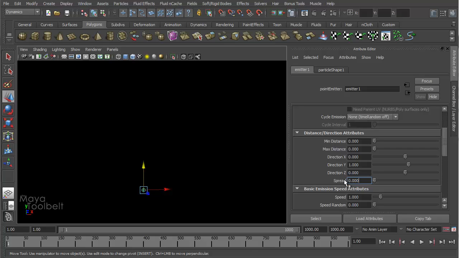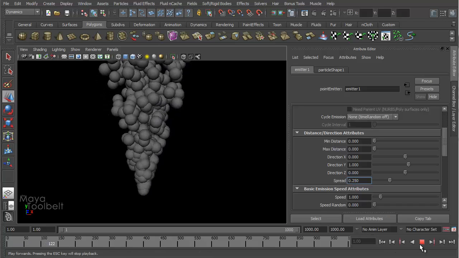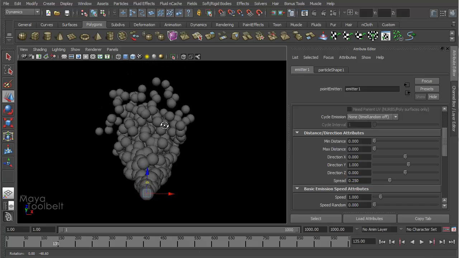You can spread them out like a shotgun spread. This is a slider from 0 to 1, where 1 is a 180-degree spread, and 0 is obviously a 0-degree spread. So if you want 90 degrees, you're going to need a spread value of 0.5. If you want 45 degrees, you'd have a spread value of 0.25. So let's go ahead and change it to 0.25, rewind our scene and hit play, and you'll see how the spread value affected our particle emission.